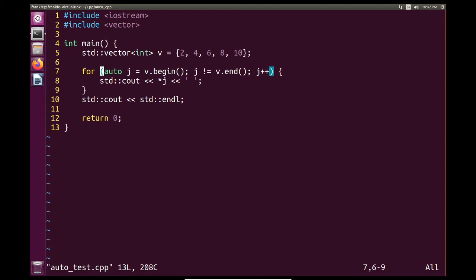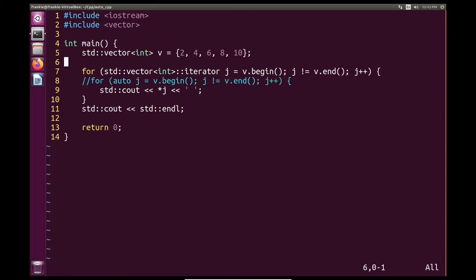So what are the benefits of using auto? The benefits of using auto include having a generic variable, and the strength of having a generic variable is especially important when it comes to loops. As you see here in this for loop, I have auto j equals v.begin. And what is v.begin? Without auto, the way of initializing this for loop, of creating the 3 statements of this for loop, if I didn't have the availability of the auto keyword. This is what that for loop would look like without the auto keyword.